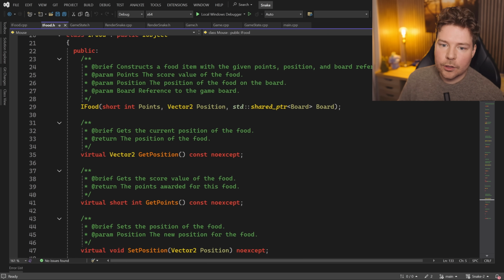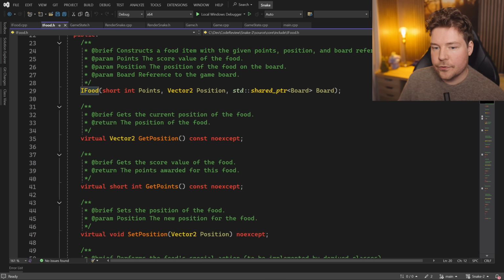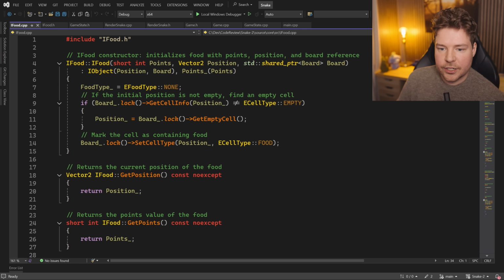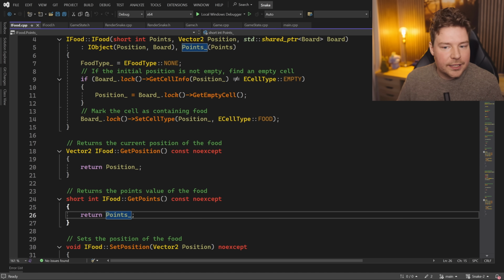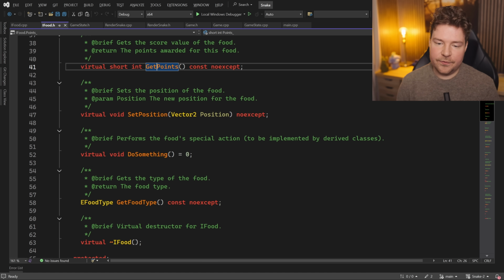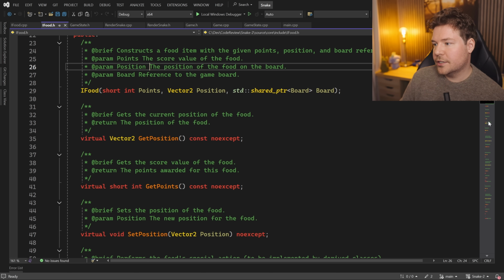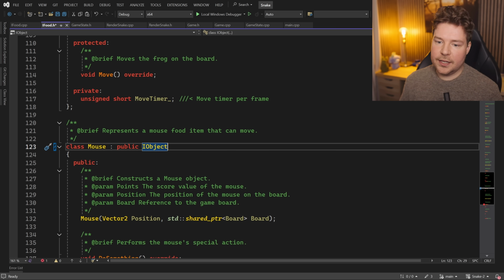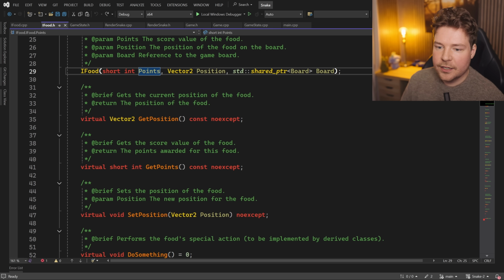The one questionable feature of this is probably whether or not you need this intermediate iFood interface. It's not really an interface, I think, because it's actually implementing lots of different functions. But I guess if you wanted all food to have to return the amount of points they give you and whatever else, then maybe, but I feel like this is adding a little bit of complexity and a deeper hierarchy where it's just not necessary. So you could also just make mouse be an object, for example, and then give it some behavior. But that's just me trying to simplify things a little bit. I think that ultimately this is fine.